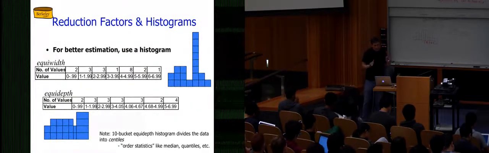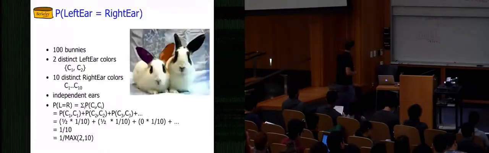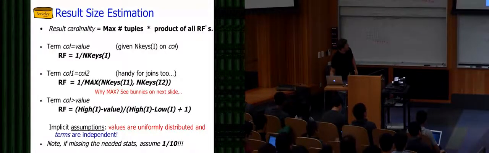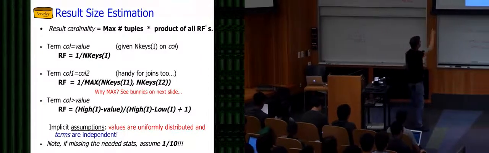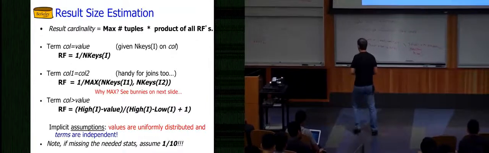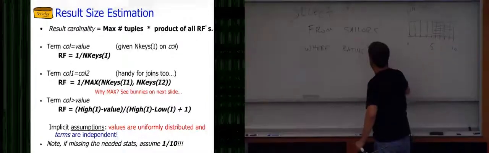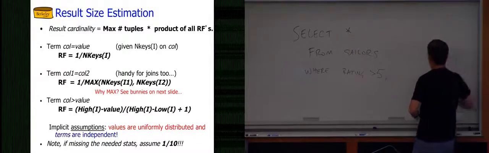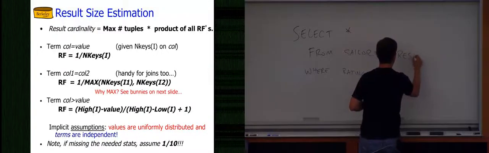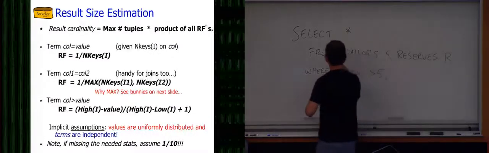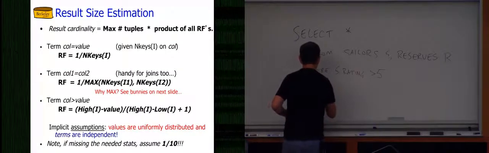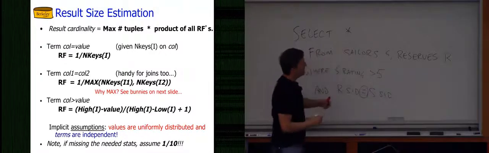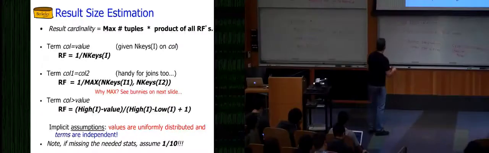Now, when you want to compute the size of a join, if you remember correctly, the way we computed equality, remember the bunnies? The way we computed equality predicates, like column 1 equals column 2, that's a join predicate. Or it could be a join predicate. So if you take this query and you modify it to include the reserves table, sailors S, reserves R, this is S.rating greater than 5, and R.SID equals S.SID. The selectivity of this predicate, we said, was 1 over max of n keys, et cetera, et cetera. That's fine, but if we know something more about the data than just its extent, we can be more clever.